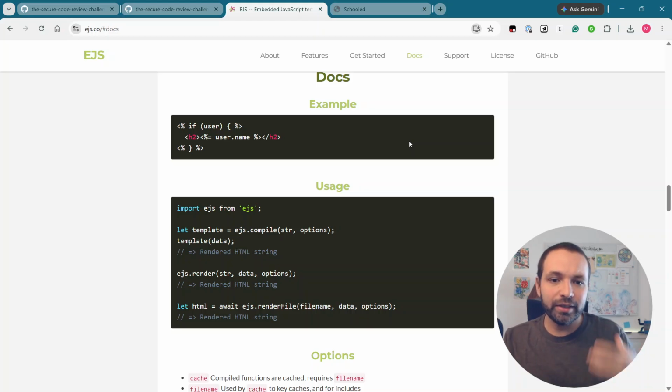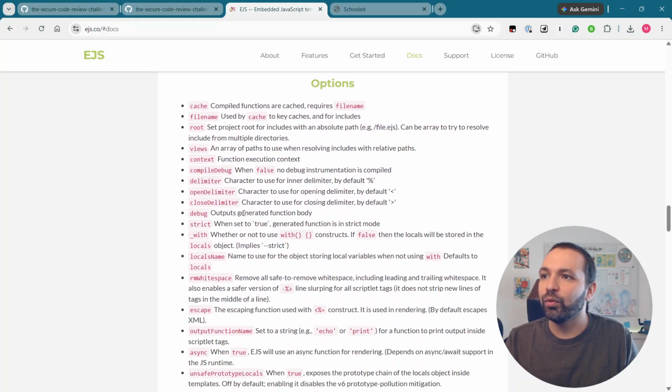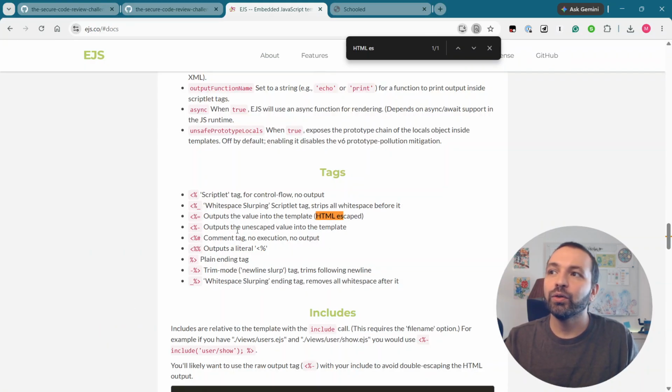And obviously for XSS, the main mitigation is usually having proper HTML escaping. So if you go to the documentation and look for XSS or for HTML escaping, which is okay. It seems that HTML escaping is happening automatically when you use that specific type of tag, right?